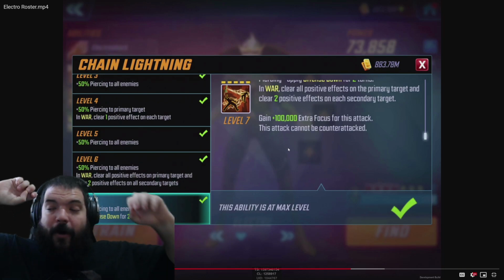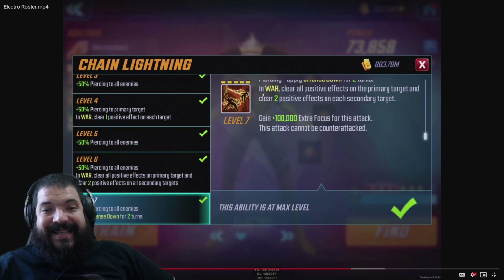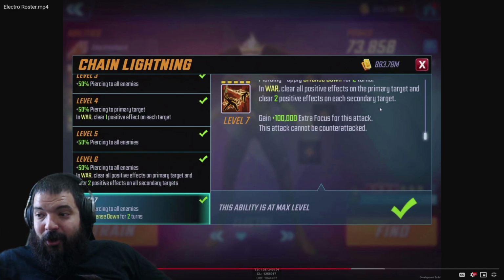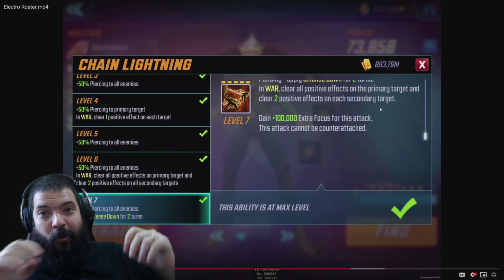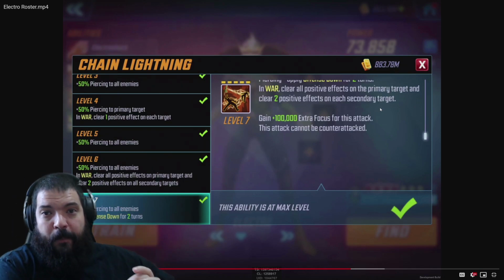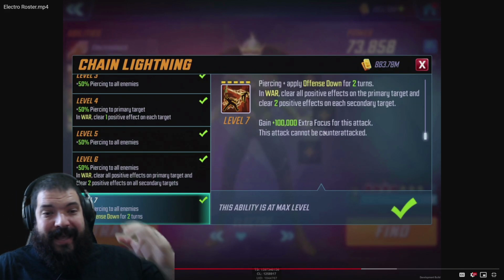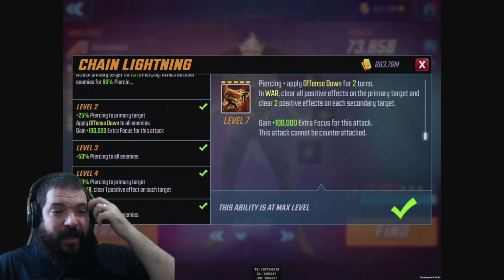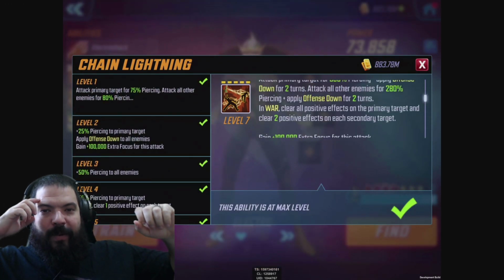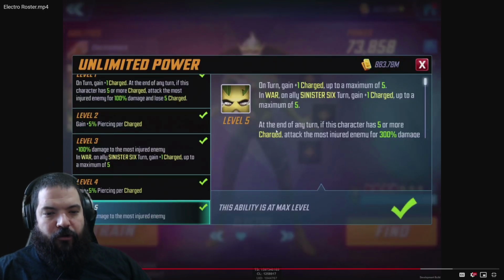Cannot be counter-attacked. What I absolutely love about this is, in war, clear all positive effects on the primary target and clear 2 positive effects from each secondary target. This does not say on war offense or on war defense. It is up to you where you want to use these guys. They're going to get war bonuses, but they are not tied to offense or defense. And that to me is absolutely huge. You know, the amount of times where we've got one or the other and we don't really have that flexibility of where we want to put them, all of a sudden with Electro we do.